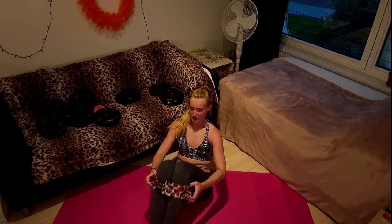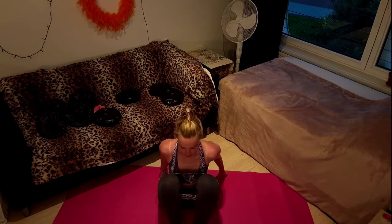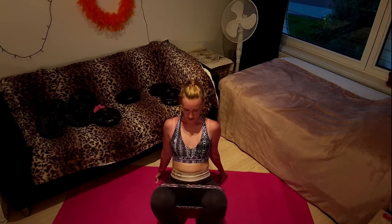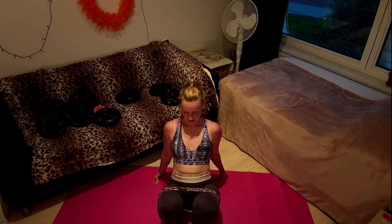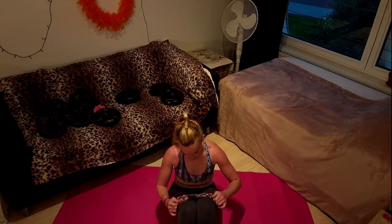Are you ready? We're going to sit down and just do some abductor movements. Open and close our legs. Maybe you want to sit up a little bit so you can move your side glutes freely because you're not sitting glued on the floor. Let's do 10 more. 1, 2, 3, 4, 5, 6, 7, 8, 9, 10. Very good.